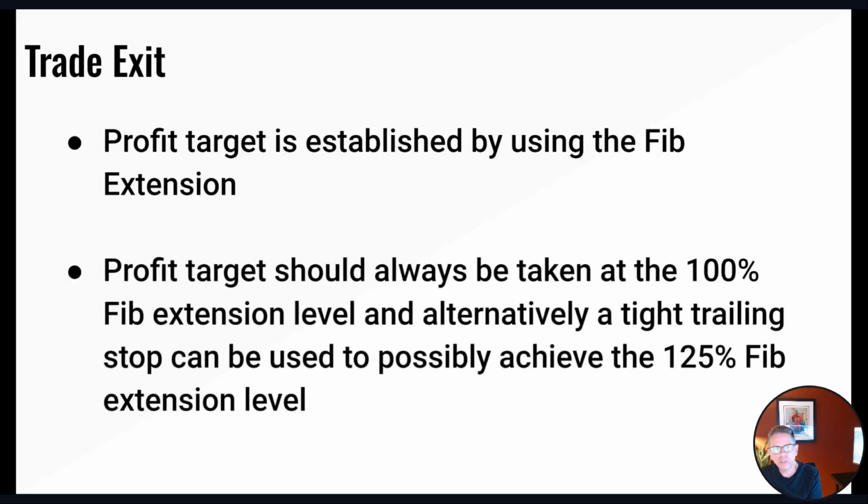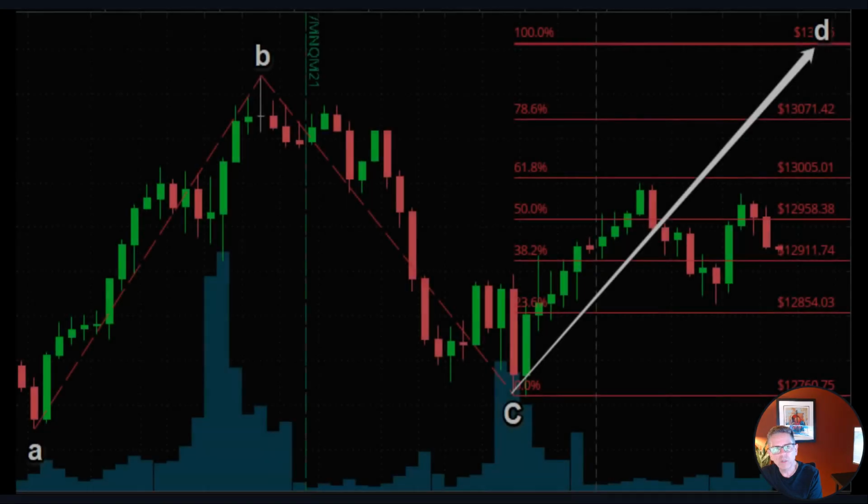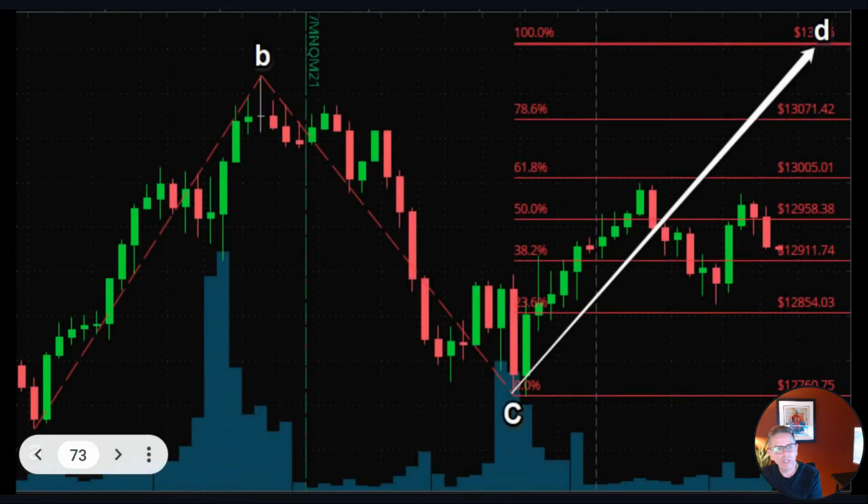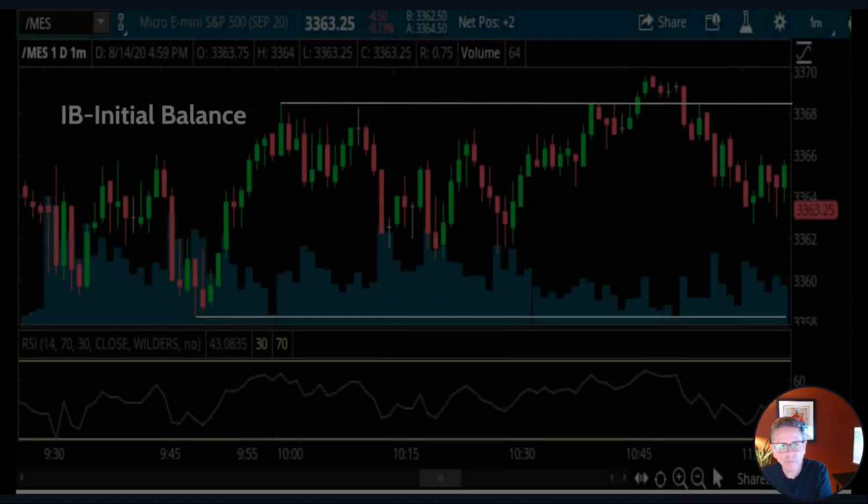So we're using the retracement. Now we're using the fib extension. All right, so AB is equal to CD, and that's where you take your profit. So you take your profit, or you get into this position here, and if it goes down, then you get out at the A level. Sometimes there's an ABC pattern that's higher, and I'll give you that example in a little bit.